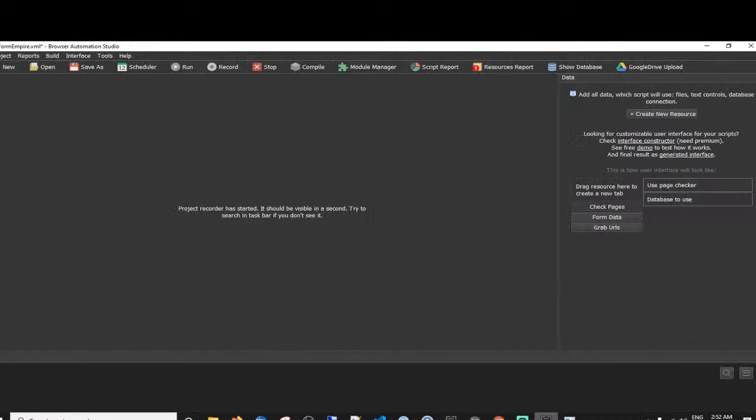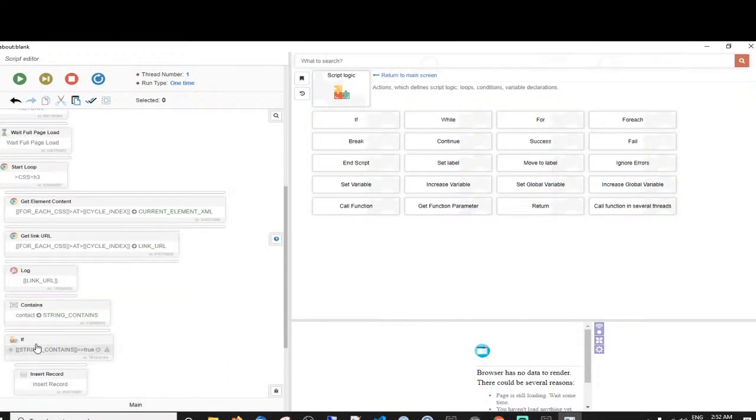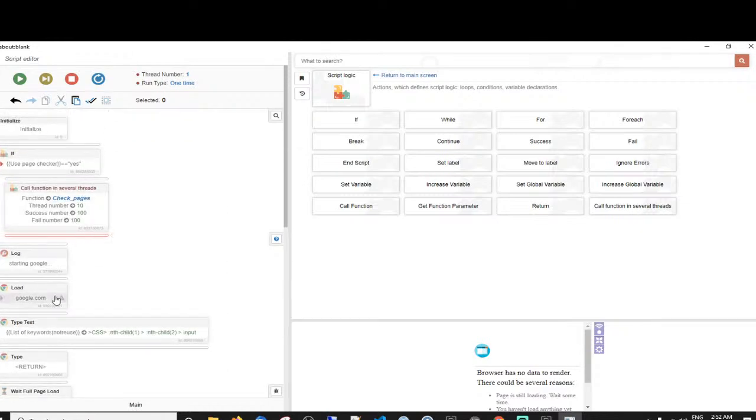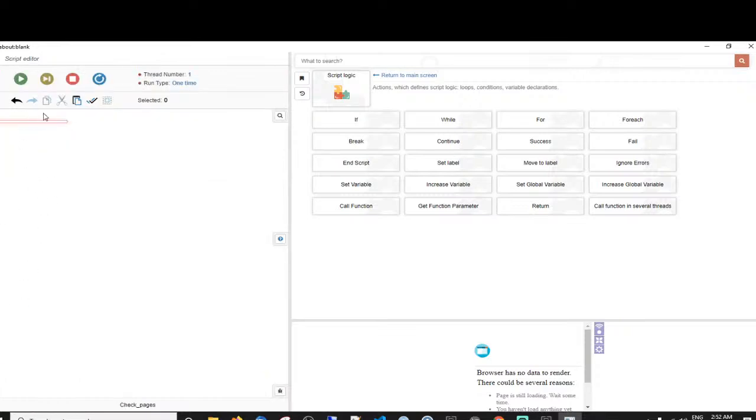what I mean by that is just here where we did the check pages, we made use page checker and we did a checkbox. So if that checkbox is checked, then call this function. If it's not checked, then it's going to go on and do all this instead. We should really put this in a function, which we're going to do later on. Keep everything neat and tidy. So yeah. So call function. So if that is checked, it's going to go to here. And then what will happen is it will call the function. So it will do anything that's in here.